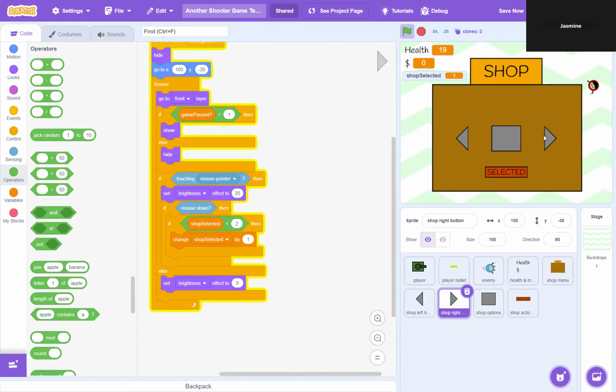No, it does not work. Does not? Make sure you click the flag again, because that may have been a problem. Click the flag again, and then click P, and then see if it works now. Does it work? No. If I click the right button, it deletes the entire shop. Oh, it makes the shop disappear. That's interesting. Did you have the exact same code?